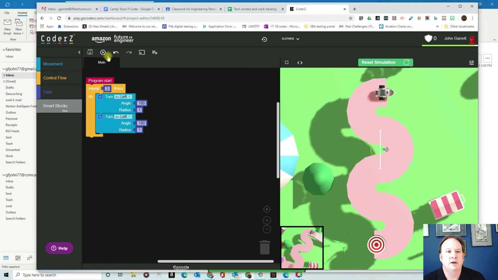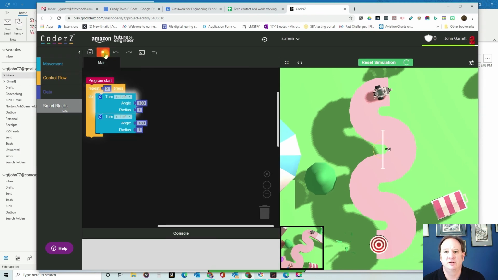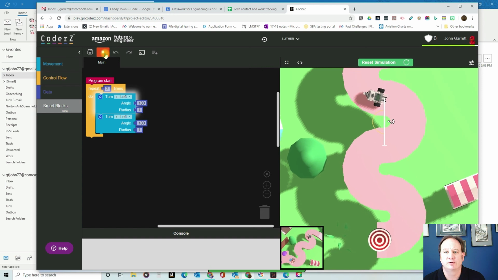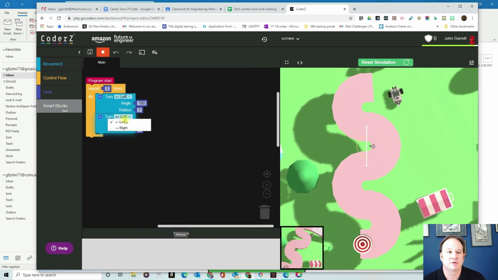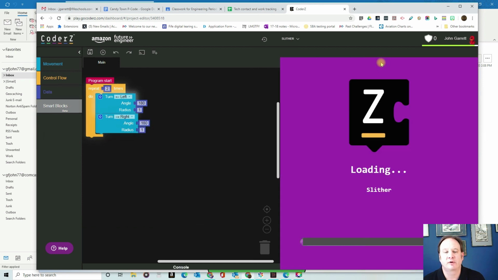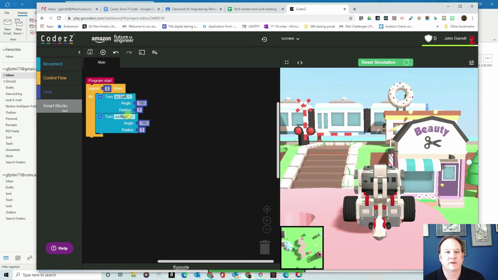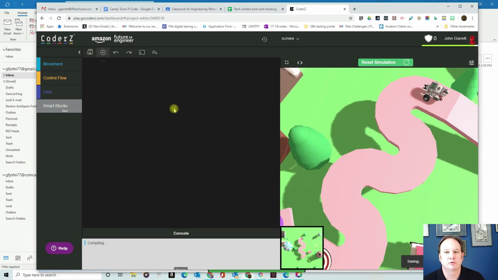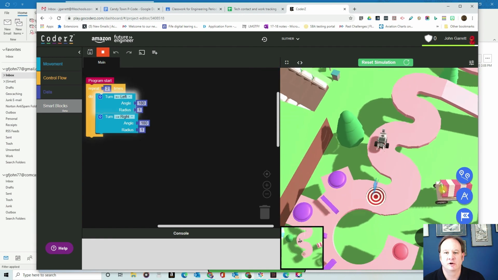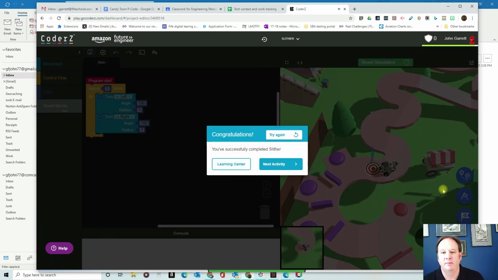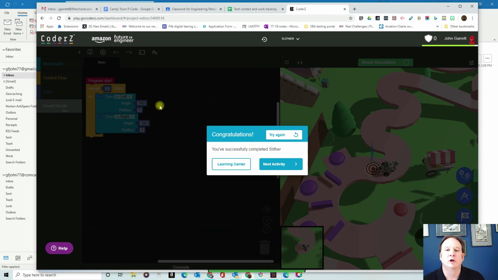So if I was to change that to 1 and run it, you would see that, oh, there we go, nice smooth turn, nice smooth turn. Oh, wait a minute, helps if that one's set to the right. Okay, so we'll set that up here, and we'll just run this one, and we'll speed things up here to 4 times. You can see there it is, nice little turn, and I made it. Okay, so that's one way you can use the repeat block to just make your code a little bit more efficient.